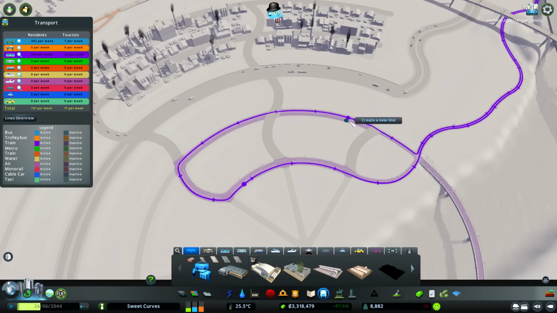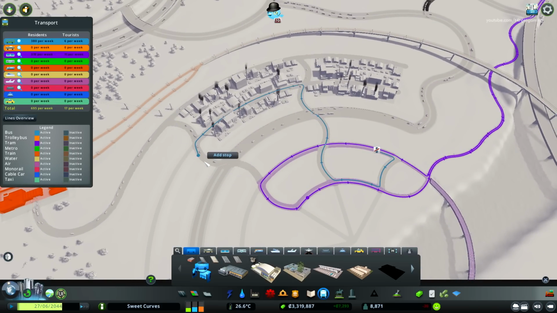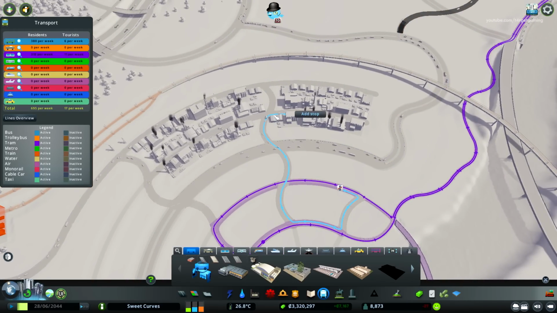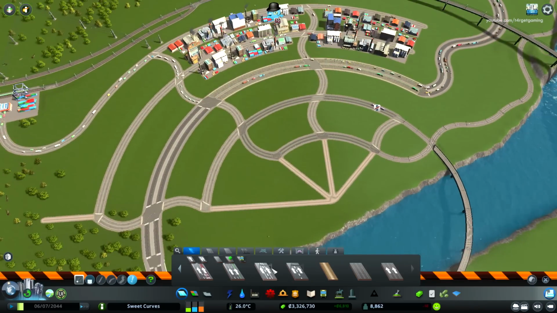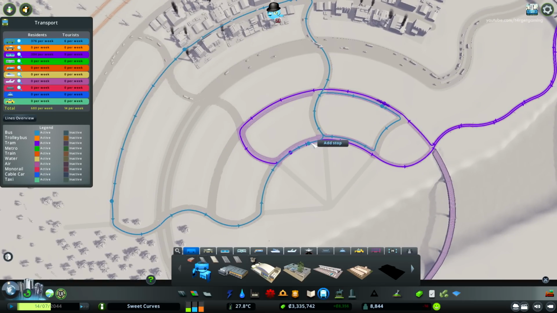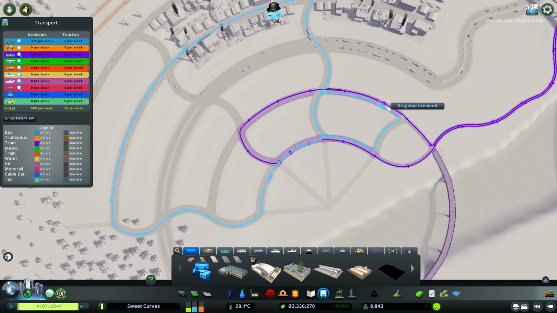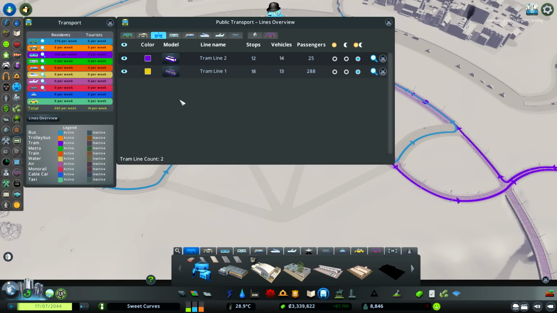Now of course we need to build a couple of bus stops to serve this area. And for the time being I am going to make a small line that will serve this area here. I'm gonna avoid bringing the buses through this main road that leads to the cargo train station. I'm gonna instead bring it all the way here. Now I'm gonna put a stop here, even though it's not gonna be used, just so I avoid having the buses use this road. So if I put a stop here, it forces the buses to go through here instead. And in fact, I think I want to change things a little bit, so put a stop here and a stop here.